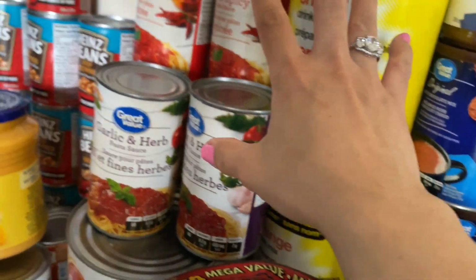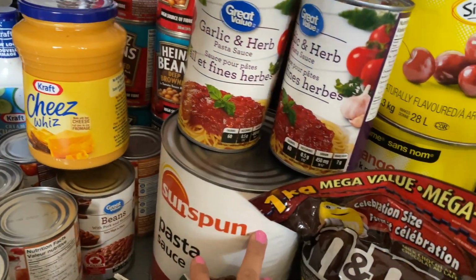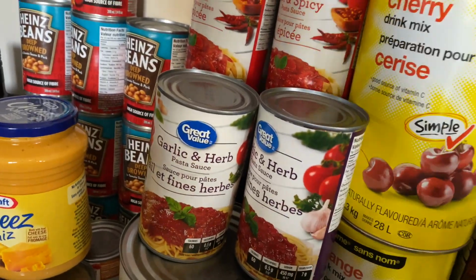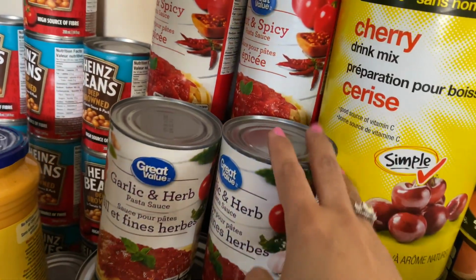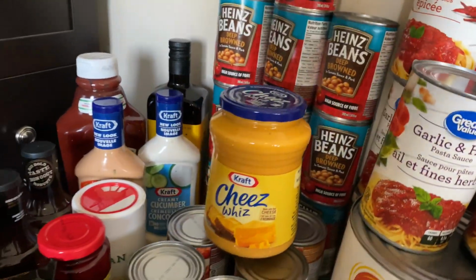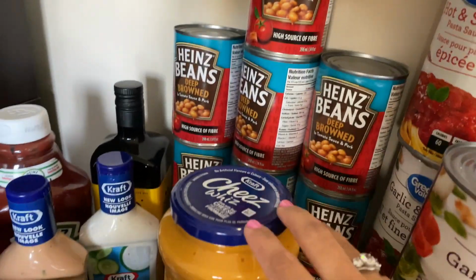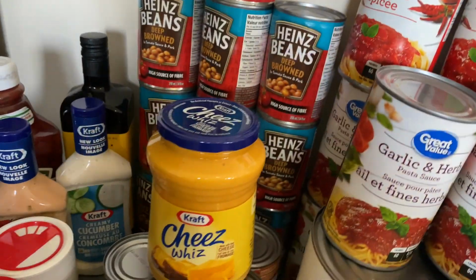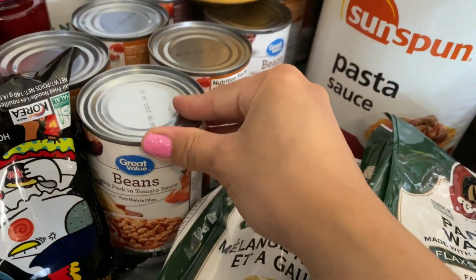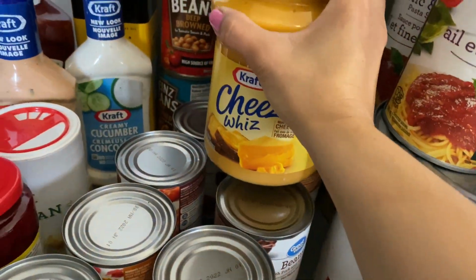And then over here, let's move on to the canned stuff. This is pasta sauce in the can, and then more pasta sauce, just different variety. This one is garlic herb and garlic herb. And then let's move on over here. This one is canned beans. They like those. That's why I sent lots. And then I have cheese wheels, more canned stuff, beans right there at the back.